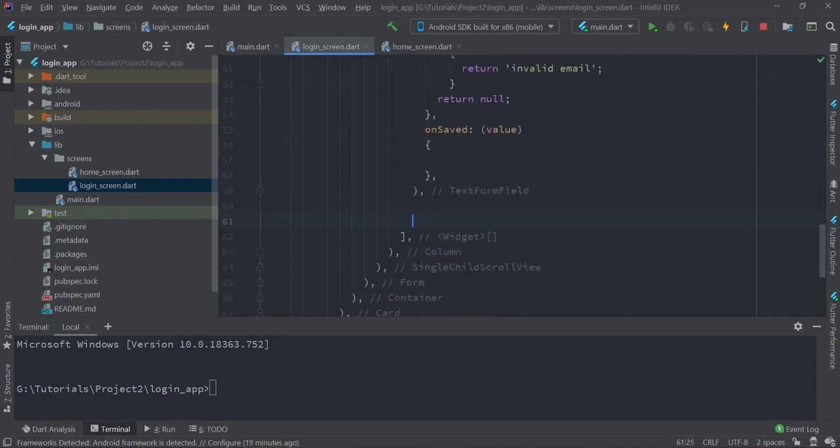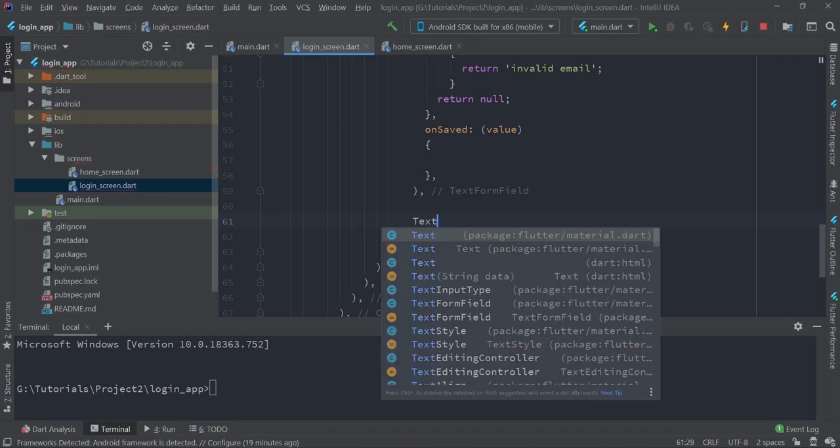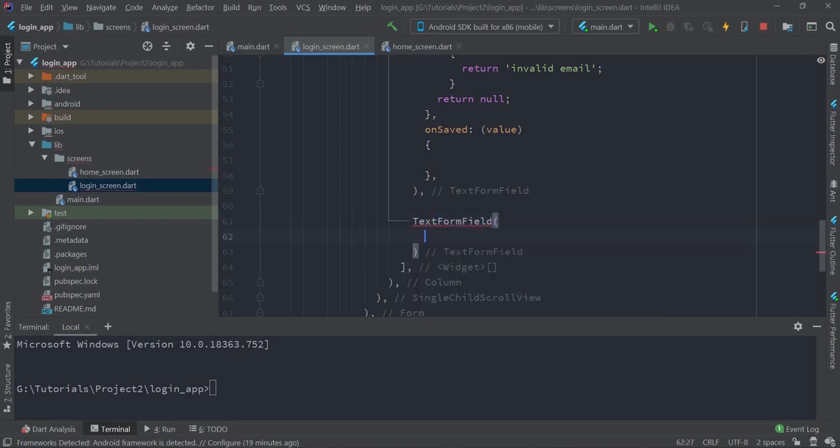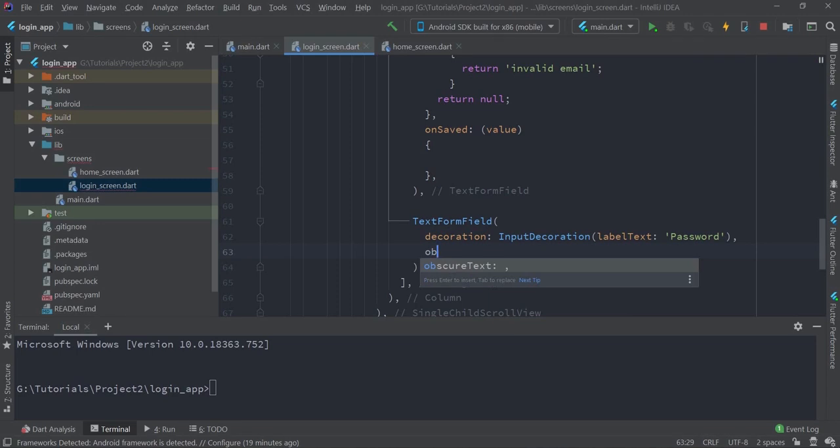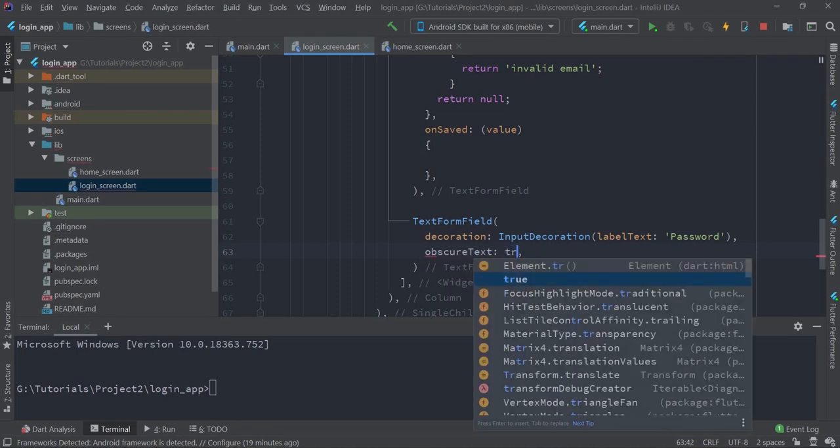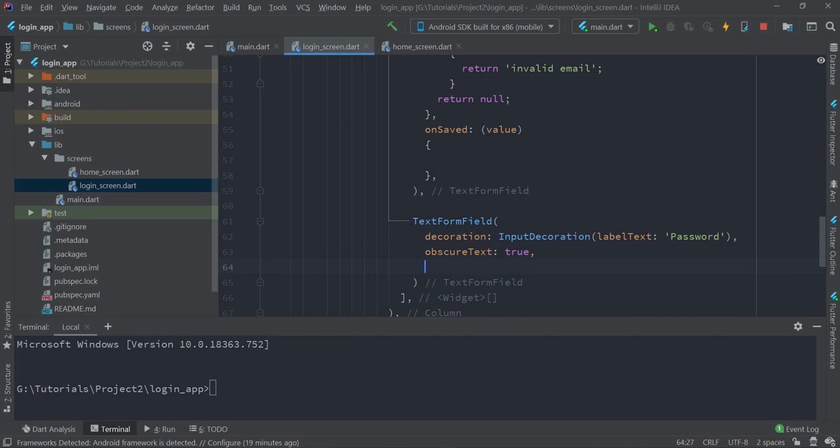And next in line is text input for password. Text form field, just like earlier, decoration, input decoration. We can set a label text into password. We can add a value to obscure text here. If it is set to true, it will hide the user's value just like a normal text input field for a password does.